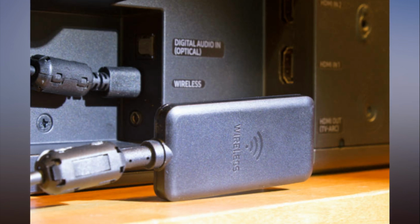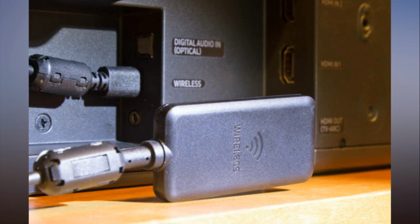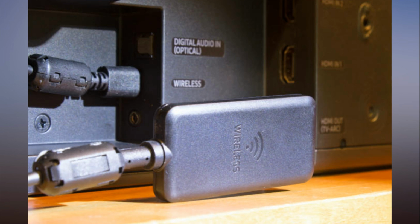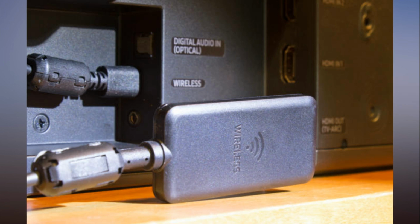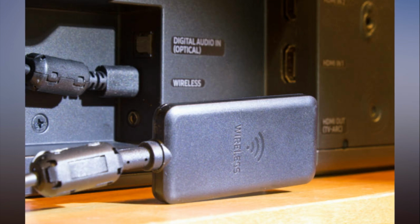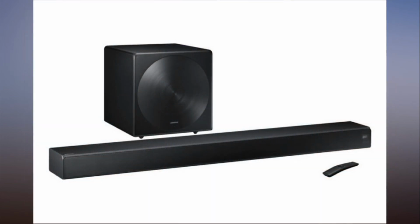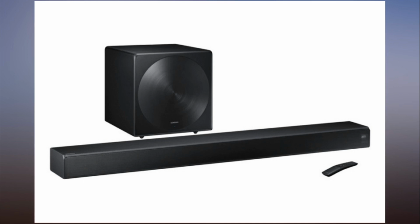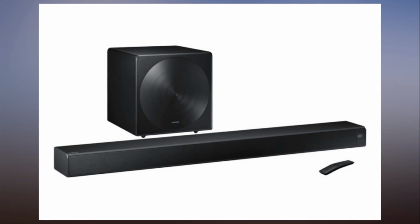As I've already said, the MS750 sounds great with music all on its own, but its mid-range drivers don't deliver movie soundtracks with the authority I'd want for home theater use. Adding the HW-MS750 subwoofer immediately eliminated that shortcoming. Equipped with a 10-inch rear-firing polypropylene woofer, this 32-pound beast brings low-frequency effects to life. The sub connects to the soundbar via a proprietary wireless dongle, so the only cable you need to worry about is the power cable. Apart from a pairing button, the sub has no controls. You can't adjust its crossover frequency or its phase.